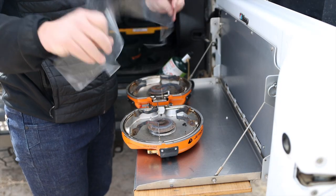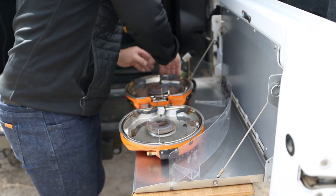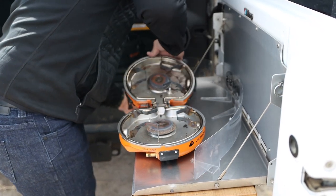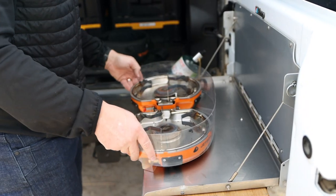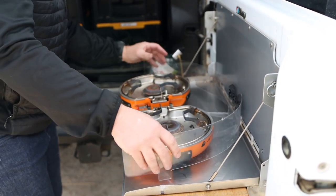Okay, so the last thing that I have a gripe about is the windscreen. The windscreen on the Jetboil does not match the rest of it. The rest of it is so well built, and then there's this flimsy, little, hard to connect plastic windscreen. I have never been able to actually put it on there correctly and get it to stay in place. It just seems like a miss to me. Now I know it's a trade-off because the design of the Jetboil itself is rounded, which makes it hard to make a windscreen for it. So I get that. But for some people, it might be a big trade-off.